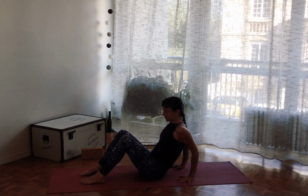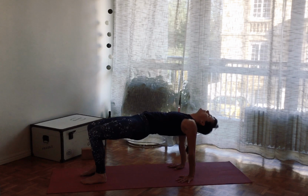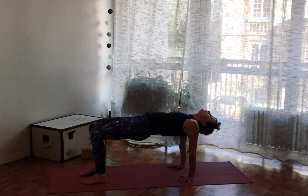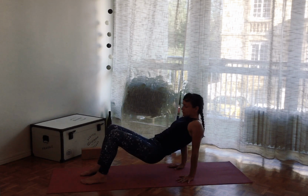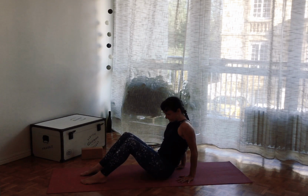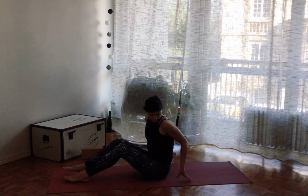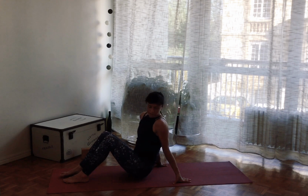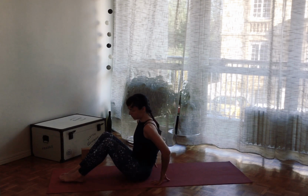And one more time on the inhale, lift your hips up, pushing off the mat with both your hands and your feet. Stay for one breath. And slowly come back down, chin to the chest, all the way down. Okay, and now make sure you have mat space behind you on your mat.